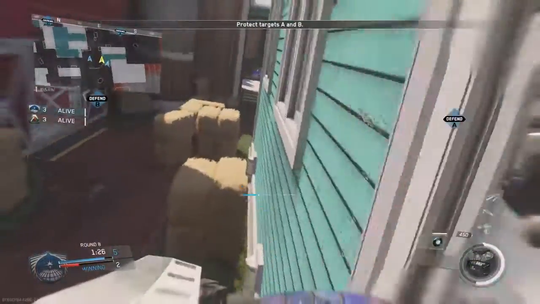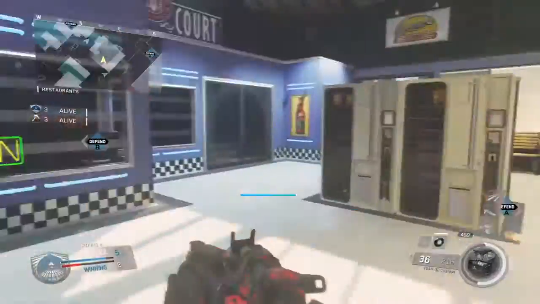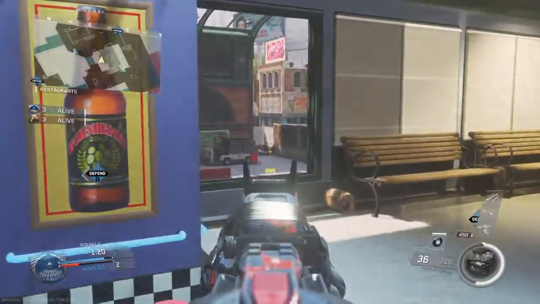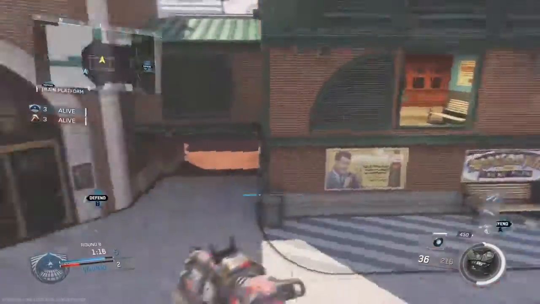Yeah, I'm a sliver off a camo. If I get this nade kill again, I'm gonna push camo with camo. B push. Nothing. B push, B push. I didn't get anything.